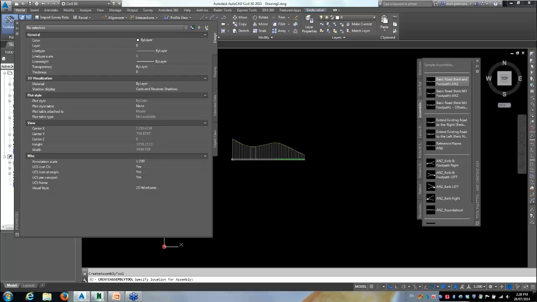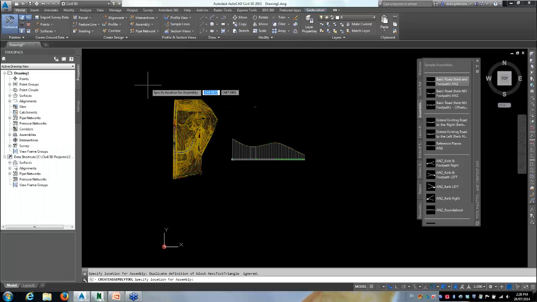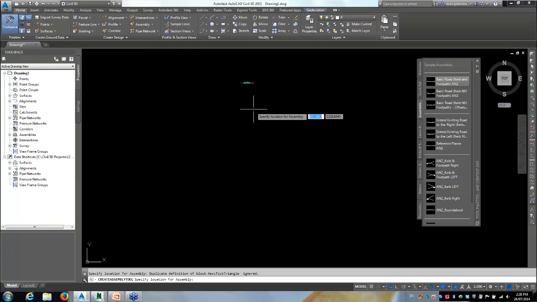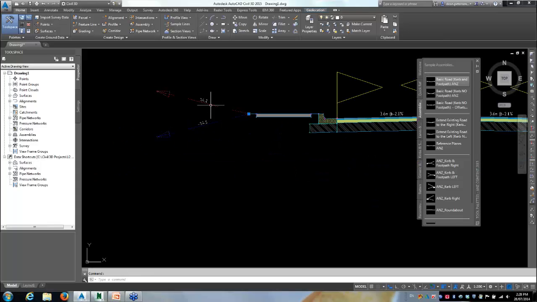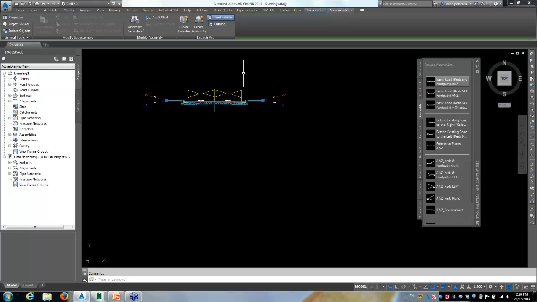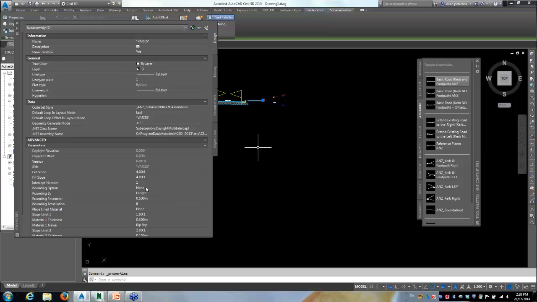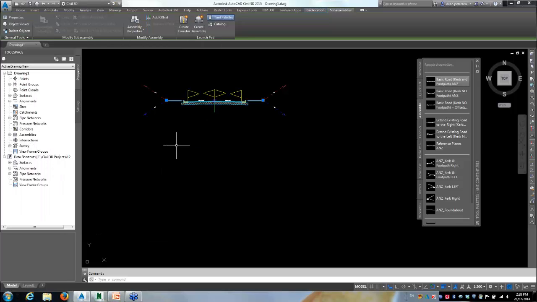I think for this exercise we might need to steepen up the cut and fill slopes a little bit. So let's try, I'm just not going to be in that command anymore. We're fairly close to the edge of the surface here for that particular road, so I'm going to pick that one and that one. Bring up the properties. Let's change it to 1 and 1.5 for cut and fill. That should give us a narrow enough corridor for our purposes for this demonstration. Cool.